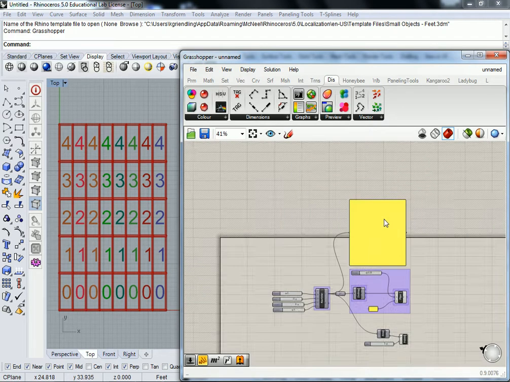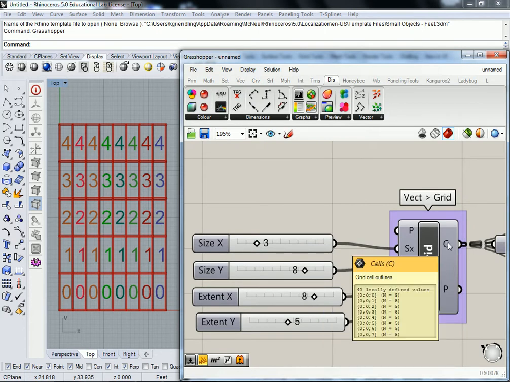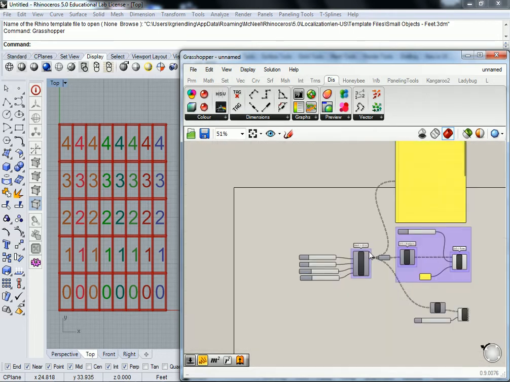Now, if I expand this, what you'll find is that I have 8 sets of data being passed through. You'll see it here: 1, 2, 3, 4, 5, 6, 7, 8. 8 sets with 5 in them. So ultimately, you have 40 cells.